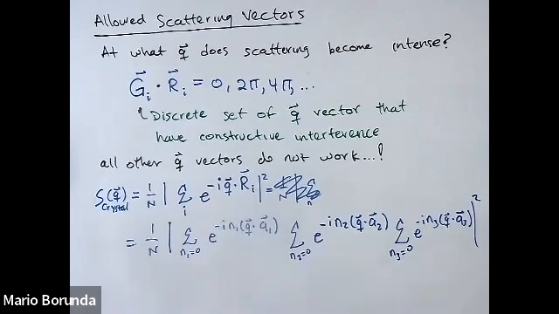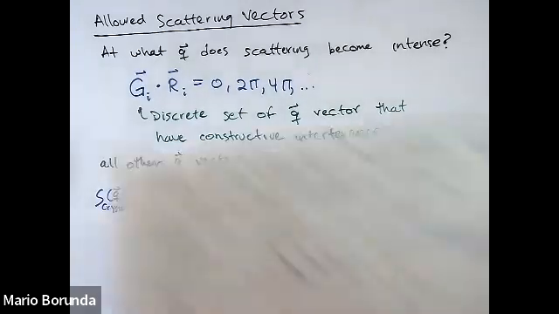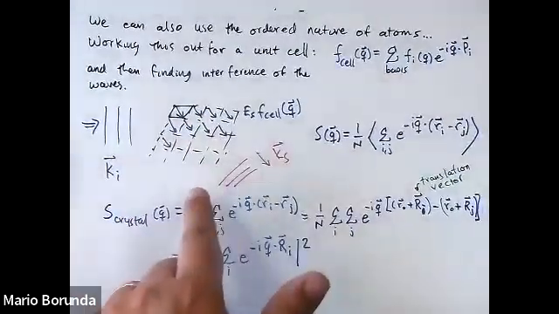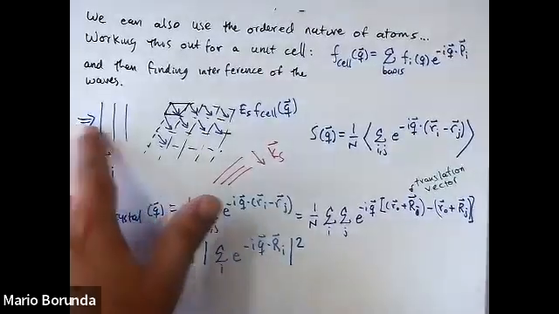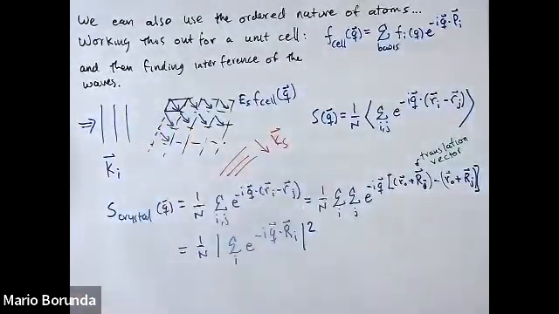So this is the last thing that we covered last time. And what we said is that there's an allowed set of scattering vectors. When you have your system, each unit cell has some atoms in it, right? And then you have incoming radiation, and each of those little unit cells is going to be scattering the radiation. We all agree on that, right? Each of the atoms, each of the electrons, they all scatter radiation.